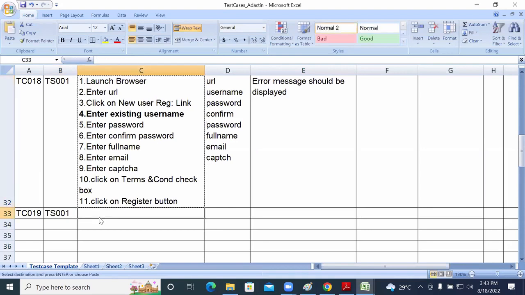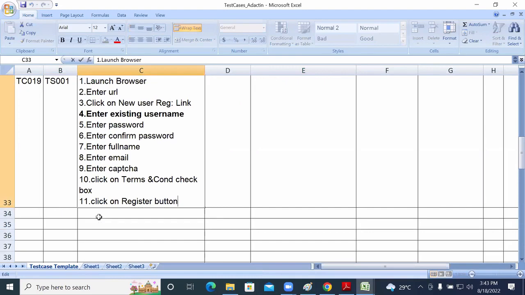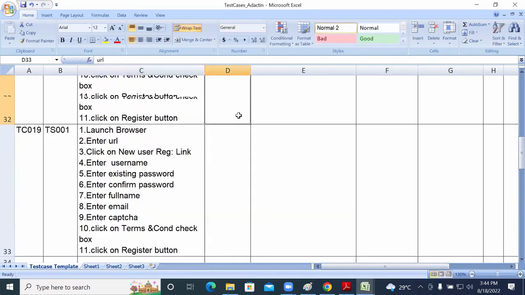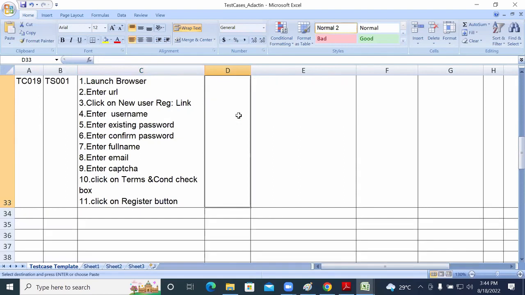Now we can see this particular step. You are done with entering the existing username. Okay. Now the next case we will consider: enter username and then enter existing password.